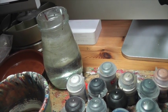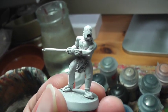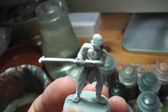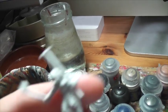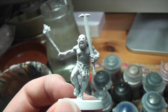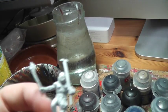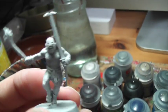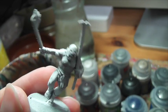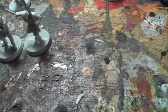You know, these date back to 2002, I suppose it would be. Late 2002, early 2003. They're really, really nice models. Don't know when you guys will see this, but I'm currently recording this on Sunday morning. I'm going to be away until Wednesday, so it's not crucial that I get them done, but I'll have to do them Wednesday, Thursday, Friday, Saturday. So that's the plan for me.